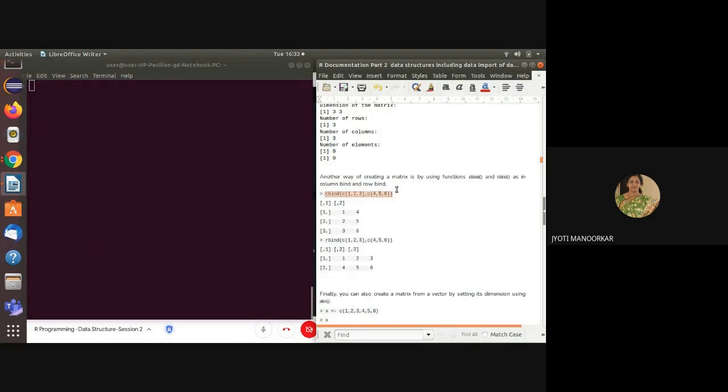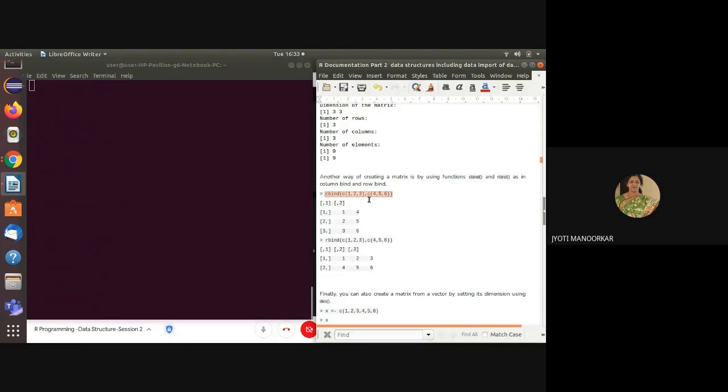cbind takes vectors as input, and whatever vectors you pass as arguments to the cbind function will be used to create your matrix. Here I am specifying the first vector as 1, 2, 3 and the second vector as 4, 5, 6.